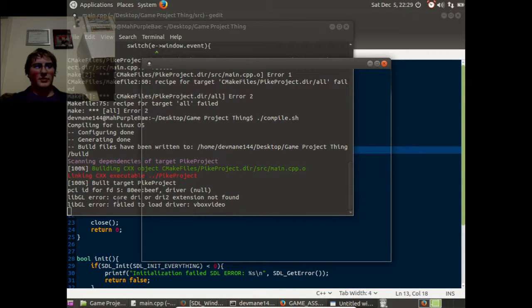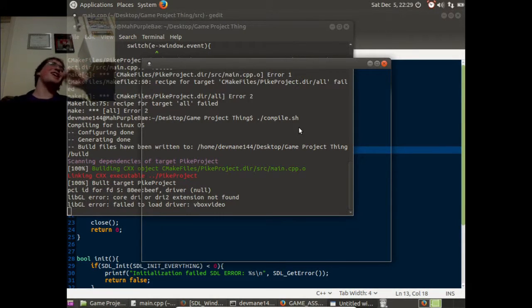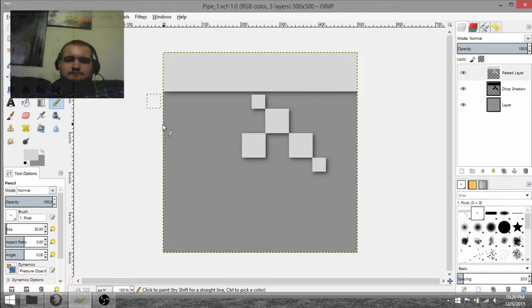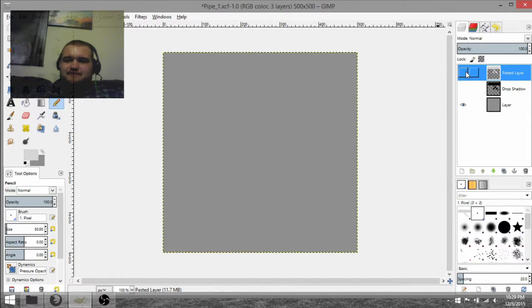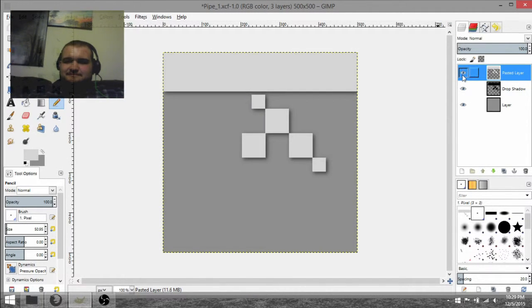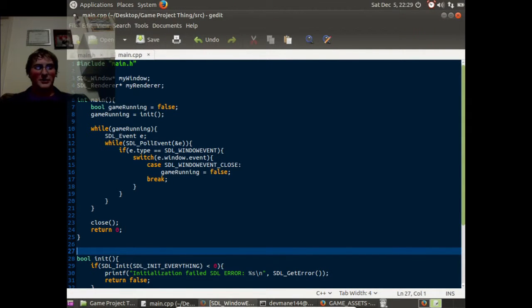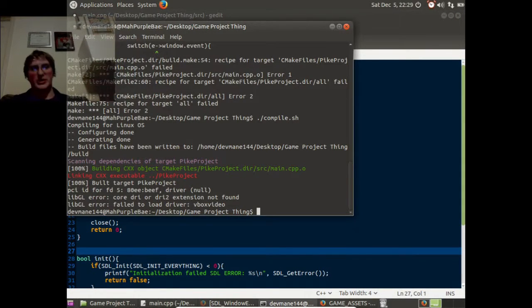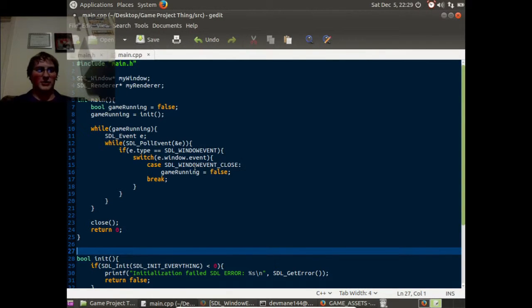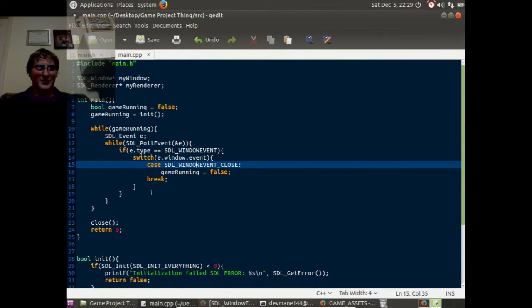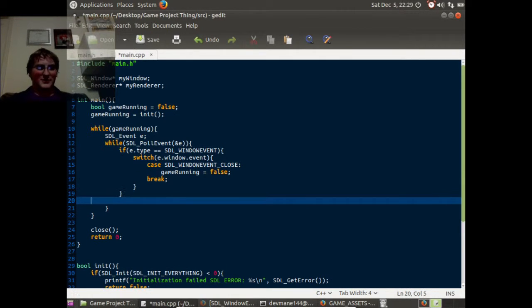Oh, don't worry about these libGL errors. That's because I'm using VirtualBox Linux, because I was too much of a bastard to install it. I was thinking of a few different words, none were coming to mind that included no references to not being a bastard. So, okay, my close button works. But just don't worry about the libGL errors. It's because of VirtualBox, and it still works. It's because I suck.